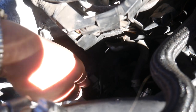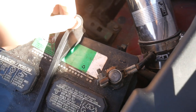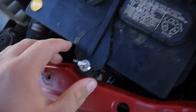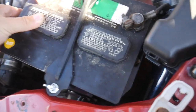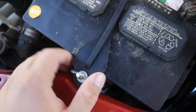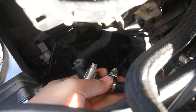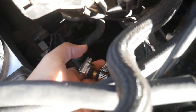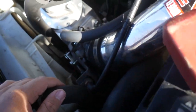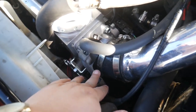I've also redone the battery mount using a rubber battery mount from AutoZone, since the battery got pushed forward and I couldn't use the stock mount anymore. I've also disconnected the coolant lines that go to the idle air control valve — those are now just teed together, and I'll decide whether to reconnect them in the future.